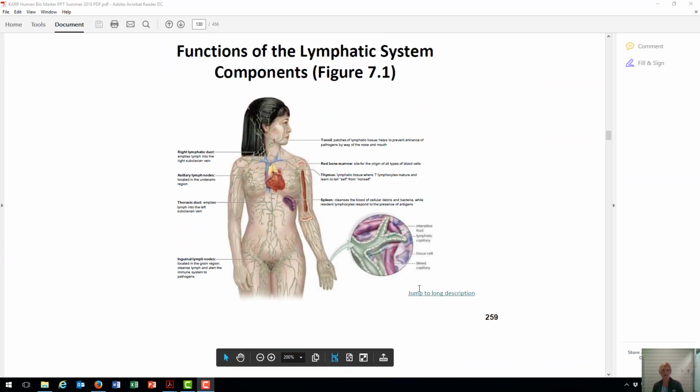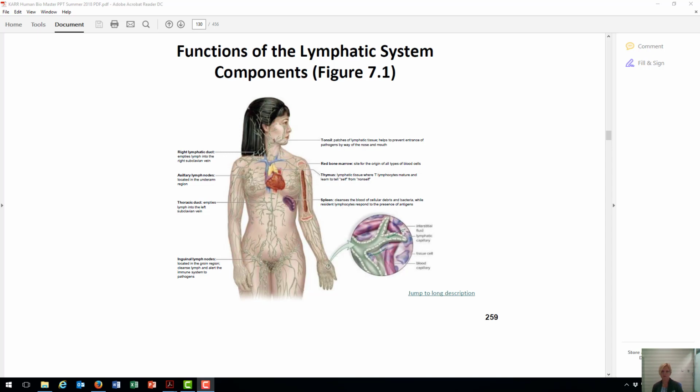So looking at the components of the lymphatic system, we have this network of vessels, or ducts is the best way to describe these. These are lymph ducts that pick up excess fluid that has leaked out of the blood vessels and then returns it back to the general blood supply. So we see all these green ducts here that are interlaced among our blood vessels. This is a capillary, and as fluid leaks out of the capillary into the interstitial space, which is between cells, the pressure of that interstitial fluid on the outside of these lymphatic ducts causes tiny little valves to open in the lymphatic ducts, and the fluid flows into them.